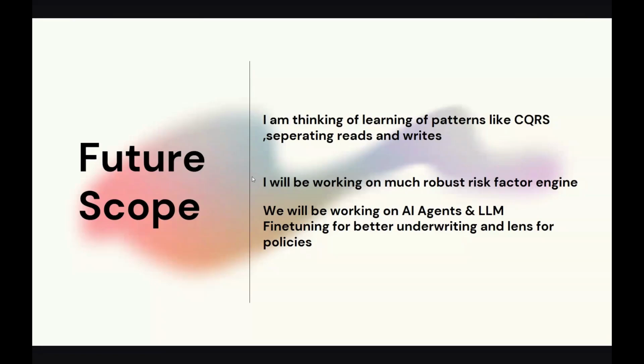I'm also looking to work on AI agents and LLM fine tuning for better underwriting tasks and lenses for policies. I mean, lenses for customers to know much about policies and what comes under accident insurance and does not overlap with health or vehicle insurance. So that is the future aspects which I'm looking at as of now.